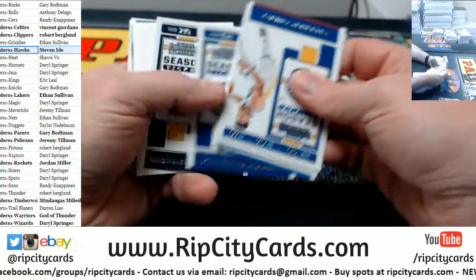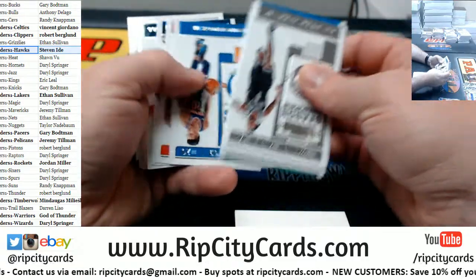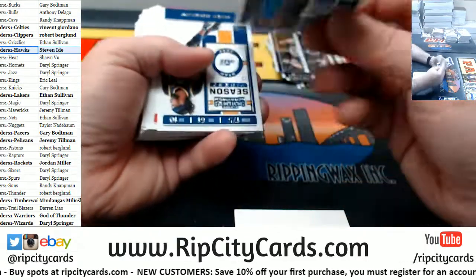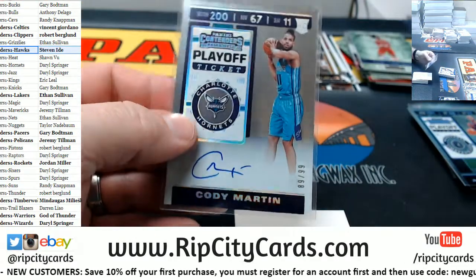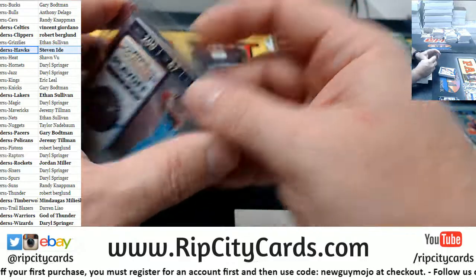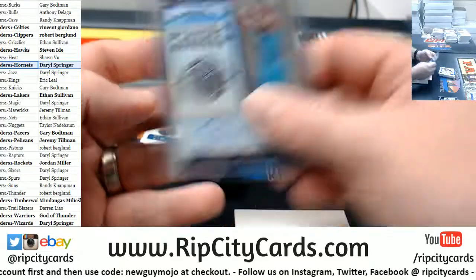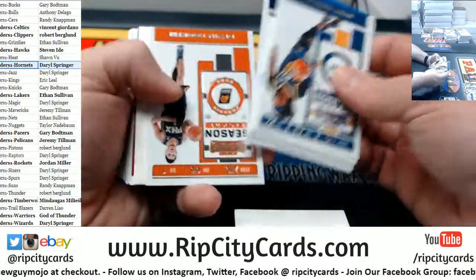Warriors quad. Kobe White lotto ticket. Wiggins /199. A Cody Martin for the Hornets /99. Playoff ticket. I think it is like an average one per box, Chris Fitz. I'm not sure if it is a full blown case hit or one of those average deals.